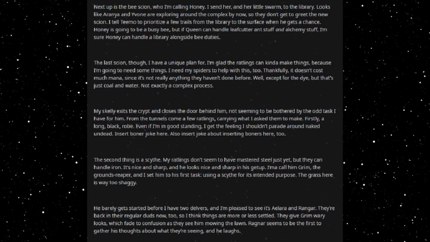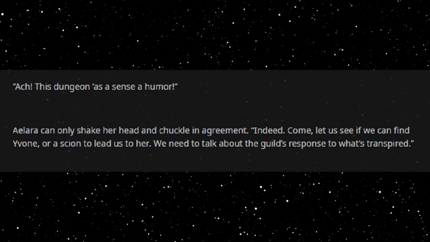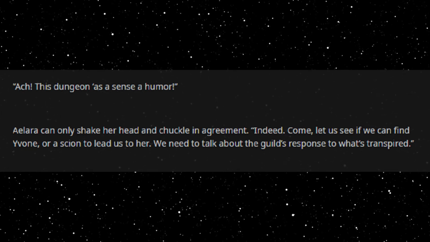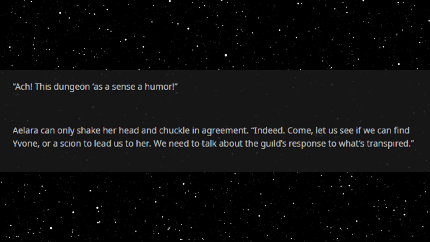Ragnar seems to be the first to gather his thoughts about what they're seeing, and he laughs. "Ah, this dungeon has a sense of humour." Alera can only shake her head and chuckle in agreement. "Indeed. Come, let us see if we can find Yvonne or a sign to lead us to her. We need to talk about the guild's response to what's transpired."